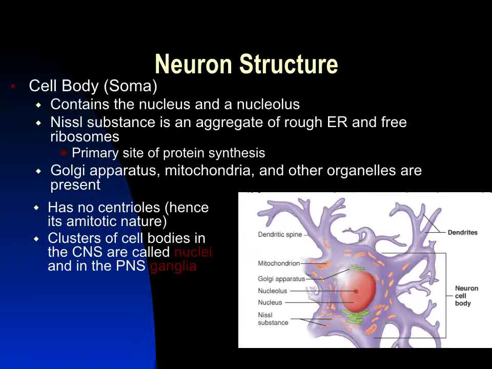Neurons, I mentioned, are kind of different from other cells. They have a nucleus, they have a nucleolus. They generally produce a lot of protein, so they have these big endoplasmic reticulums, which were called Nissl bodies or Nissl substance because it's actually visible under the microscope. And they're making proteins, which they use to do a lot of things. They'll also have other organelles present. They'll generally lack centrioles, and they won't go through mitosis. They don't divide well, and so it's hard to get them to heal.